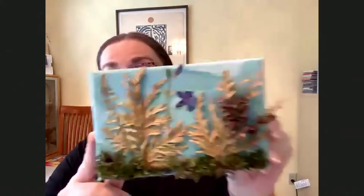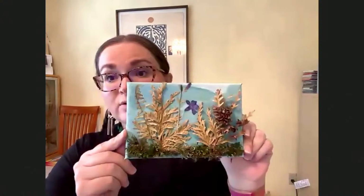How do you do natural paintings as well as printmaking? So natural paintings, which is what I did last year, I did paint on my canvas, but you could use wood or paper. And then I glued on top the natural things. So you can kind of see here, this is from last year. You can press flowers and you can glue like cedar right on. And this is moss. So this is an example of my natural paintings. And then printmaking would be more like what we just did. So I printed the actual leaf.